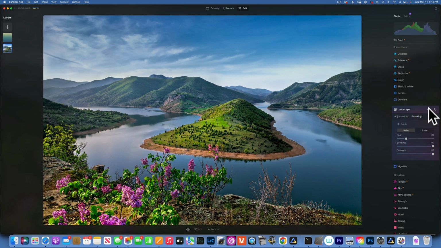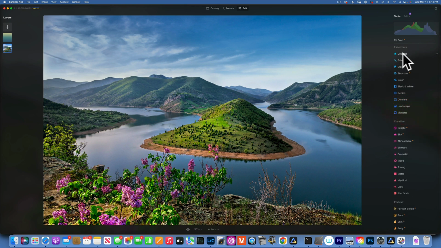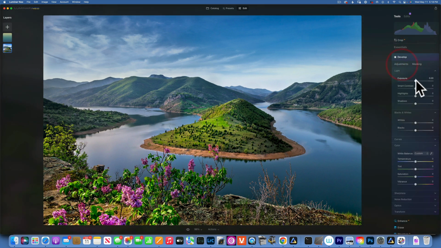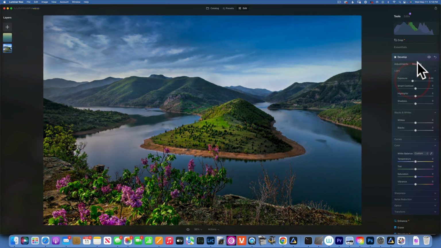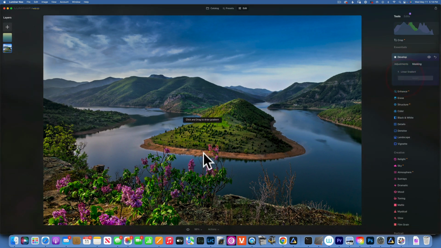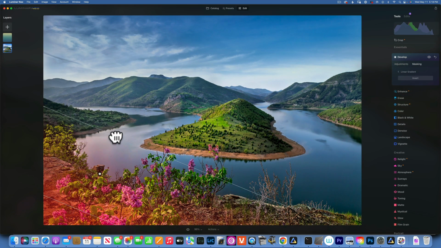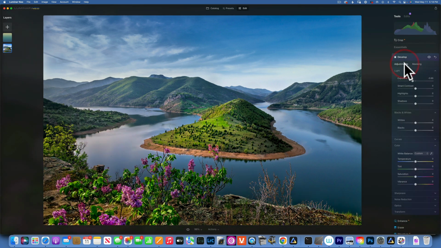Great. Let's see, maybe I want to darken this corner. How would we do that? I can go to develop, I can go to adjustments and darken the image, maybe about this much. And I can go to masking and use a linear gradient, and I will drag from this corner, something like that. And let's see, this is our before and after, before and after. And now our eye doesn't wander outside the frame here, just goes in the middle to these little trees on the little island.